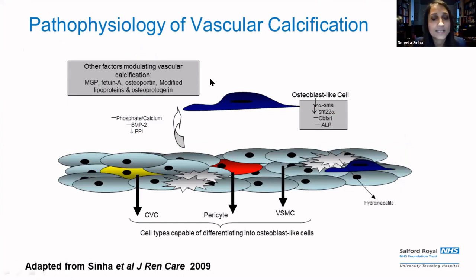And you have smooth muscle cells in there, which are nice and elastic. But under certain circumstances, they can start to change their phenotype genetically. So in the presence of things like phosphate or calcium, those things you see in dialysis patients, they start to differentiate. They lose their markers of a vessel, so reduce smooth muscle actin, and start to express markers of bone, so alkaline phosphatase. And then eventually they'll become like osteoblast cells and lay down a mineralized matrix.